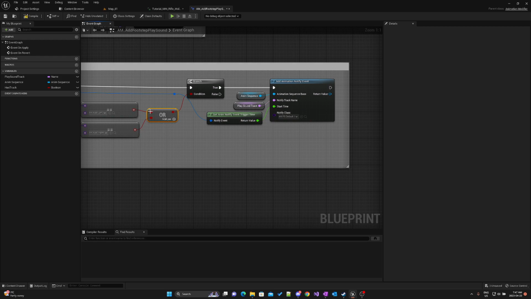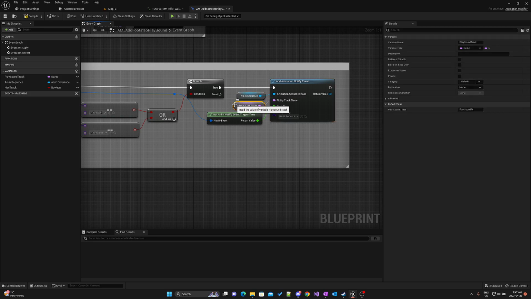But we're going to treat them both the same, so from an OR, and if it's either one of those notifies, I want to add this notify event. I want to add it to this animation sequence. I want it to be this play sound track on this track name, foot sound effects.